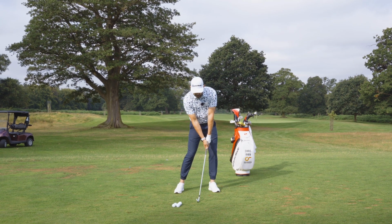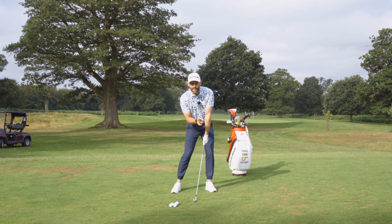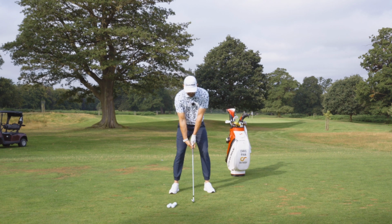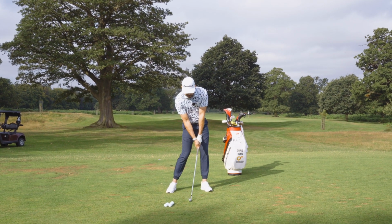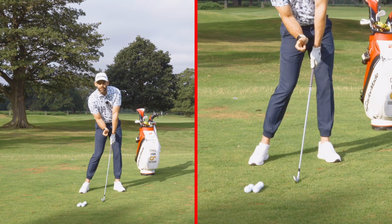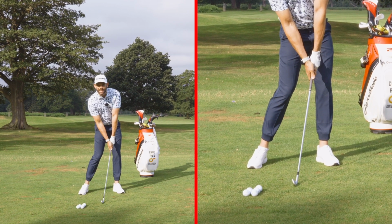Now if I tried to move the club towards the target, the ground gets in the way. And that's a really key message here. So your setup, there is no resistance from the ground. Impact, we would start to feel that resistance from the ground. And I should be able to put some bend in the club shaft with my index finger and the knuckle on my trail hand. That's applying the pressure. This is me sensing impact.